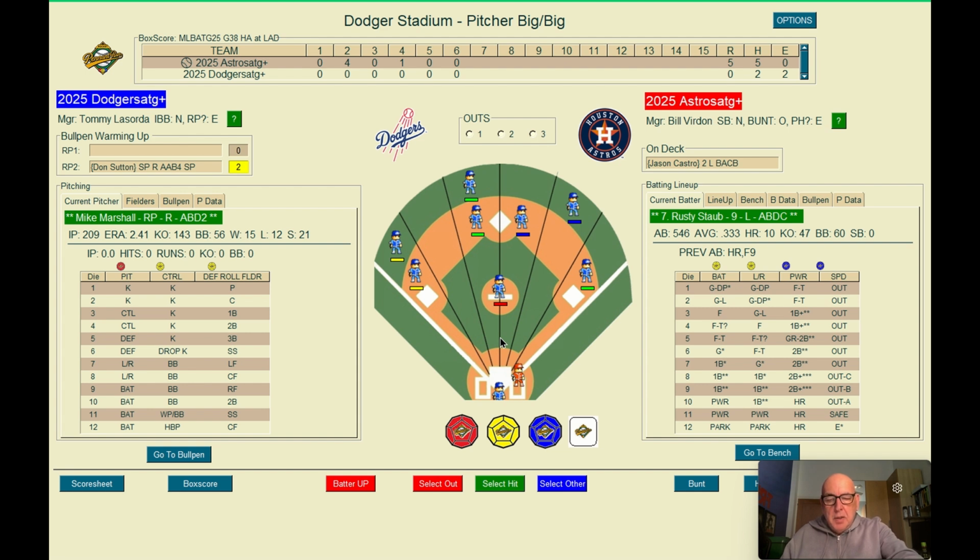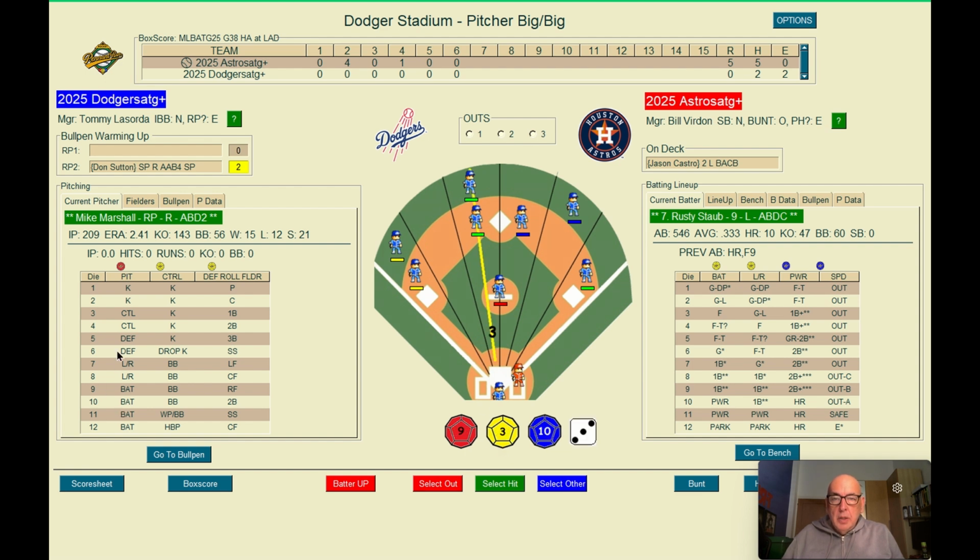It's a very sophisticated system of pitcher warming in this, so you've got to operate like a real life manager. You've got to be thinking ahead all the time. It's a fantastic system, but sometimes it can come back to bite you like that. Rusty Staub is up. Marshall will face him first. Mike Marshall, I remember him. Screwball. He led the league in games pitched 4 times with the screwball. Here we come.